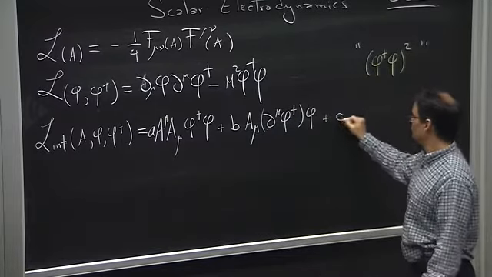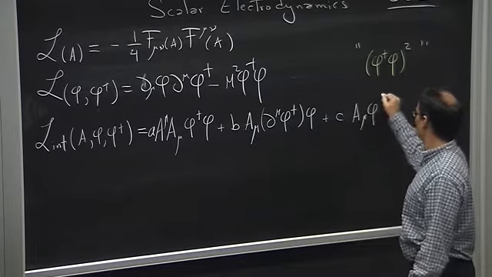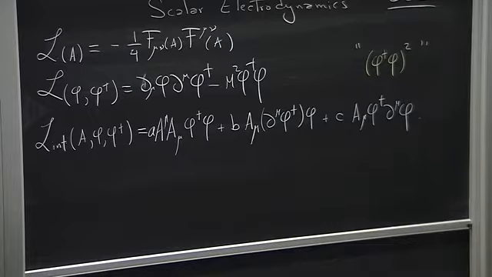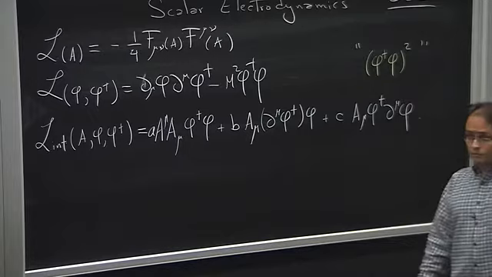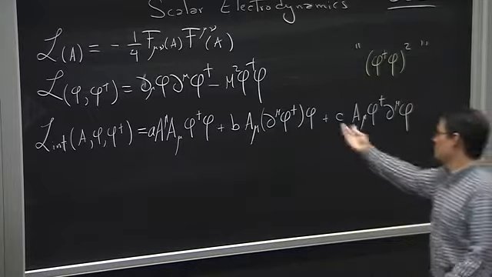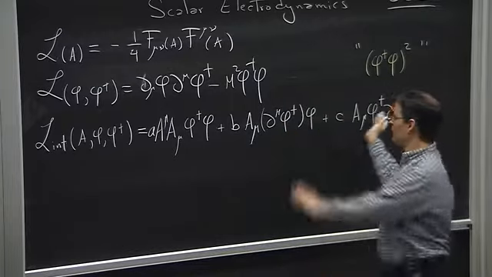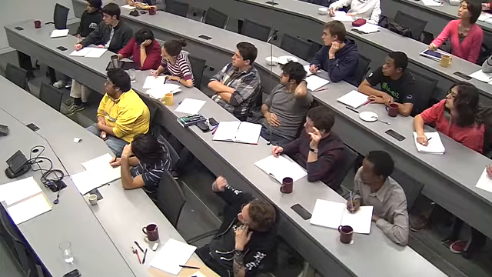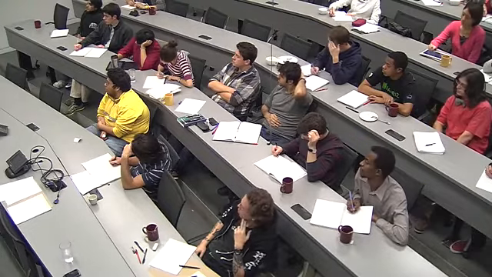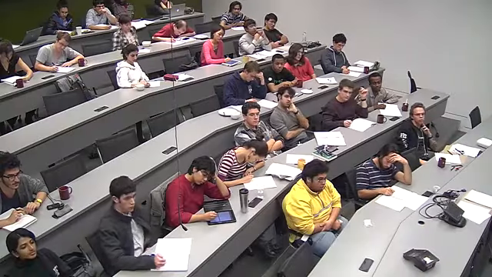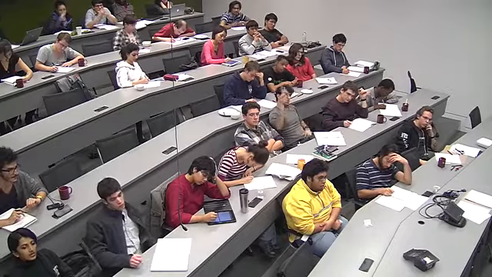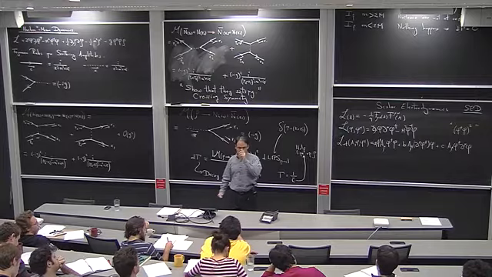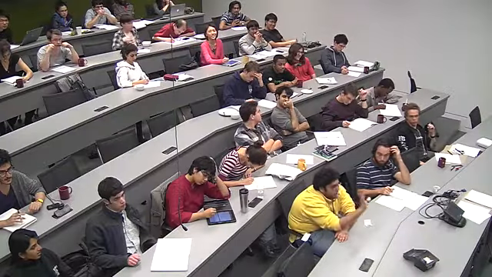or on this guy. What about D mu acting on A mu? Why not do that? Well, by integration by parts, it would be a linear combination of these two, right? Integration by parts. So that term can be written as a linear combination of these two up to a total derivative. You see what I'm saying? No. If you apply D mu on A mu, you will get back. Okay.